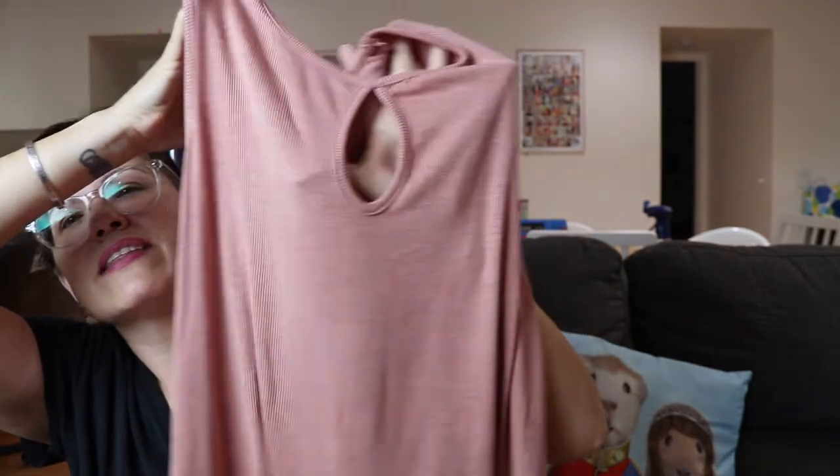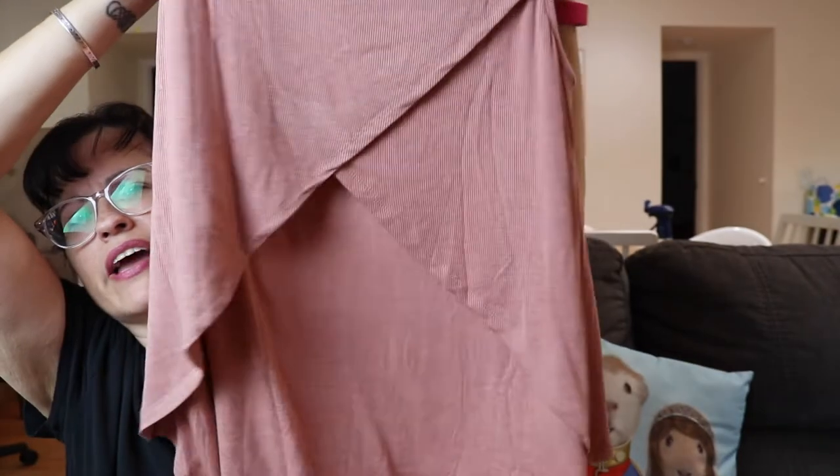The next top — I can tell you right now I'm not really thrilled with this one either. The color is pretty, it's got a keyhole in the front, and the back has kind of a layering effect which I do like. I forgot to plug in my mic so the sound might be a little different — sorry about that! This one is by Sinuous: 'Blush Sleeveless Top with Keyhole Detail,' $48. I'm going to pass on this. It's very soft and feels really well made, but I don't think it looks great on me.